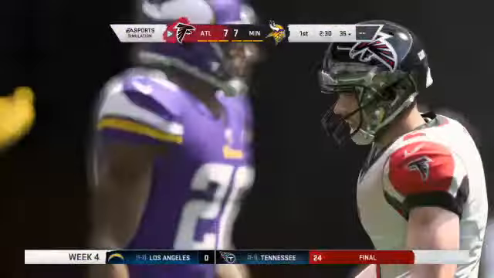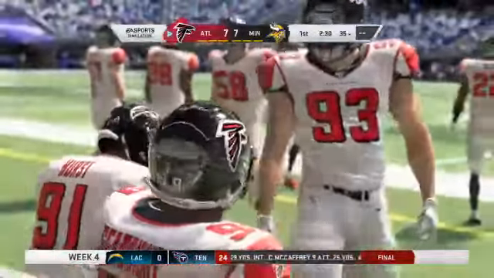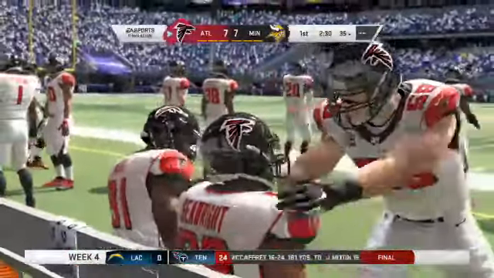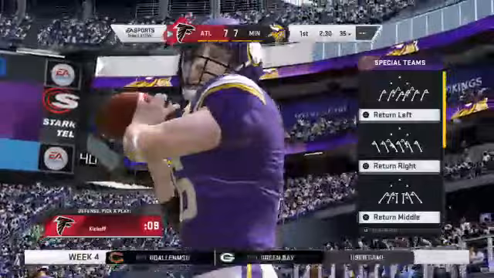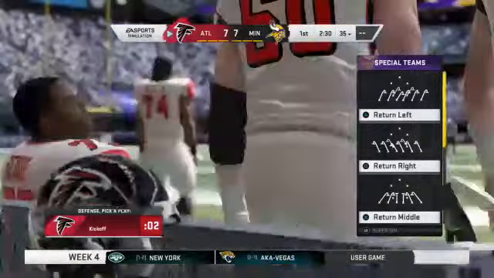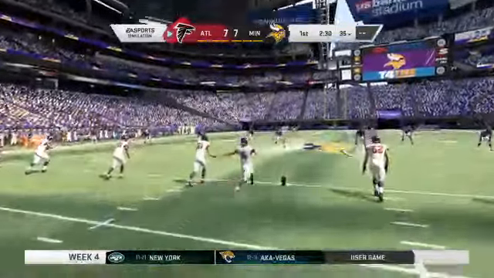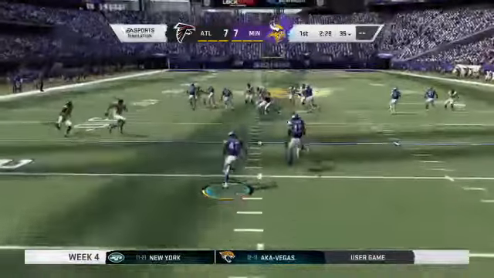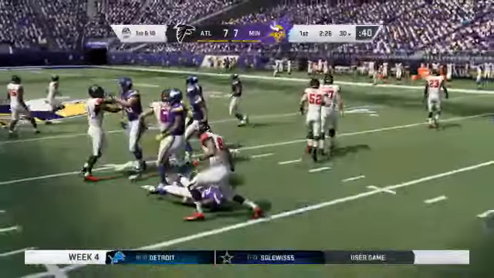Elliott good with a PAT, and we are tied at 7. The scoop and score, always an exciting play in football, and we witnessed it there, grabbing it off the ground and then rumbling it into the end zone for 6. So all even at 7 now as they kick it away. This is taken at the 3. And a nice return sets him up pretty good here at the 30-yard line.